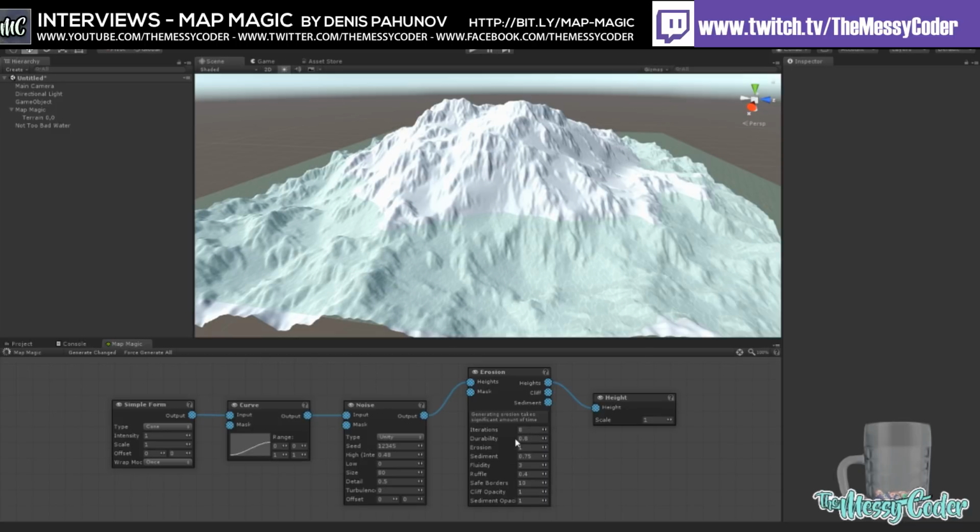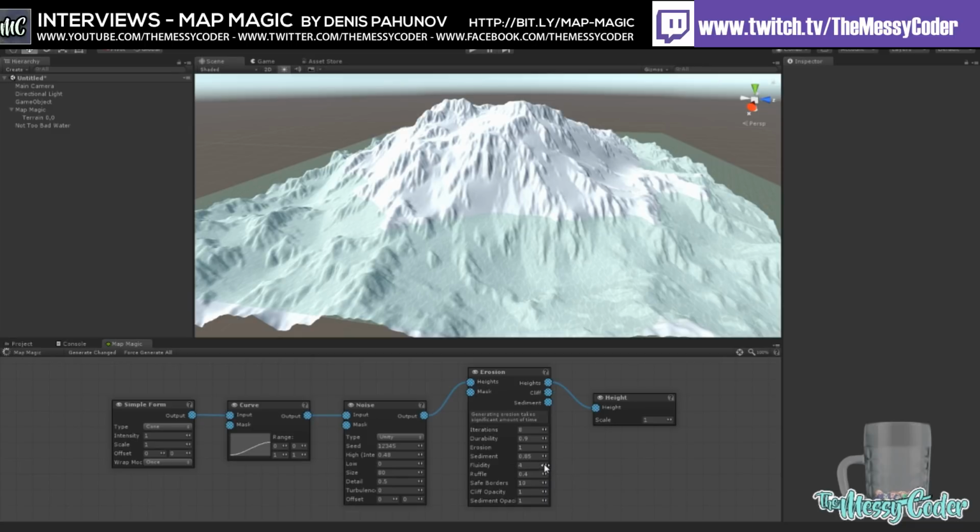Alright. Iterations are the amount of erosion applied. The more iterations, the more time erosion takes to generate. Mark says this is how Unity is going to be in the future with visual editing. Oh, that makes everything nice.